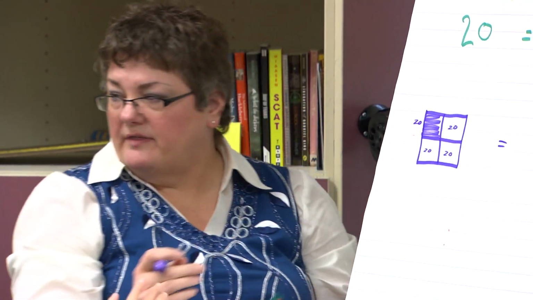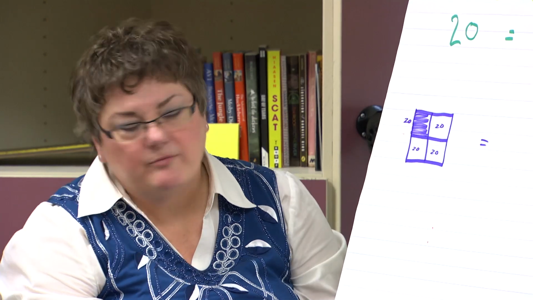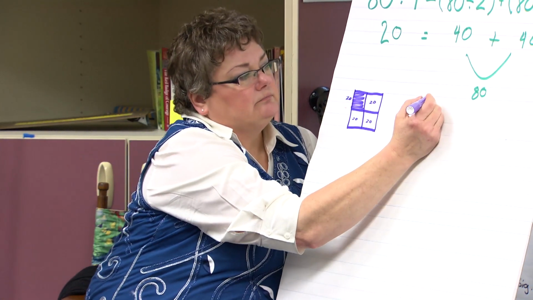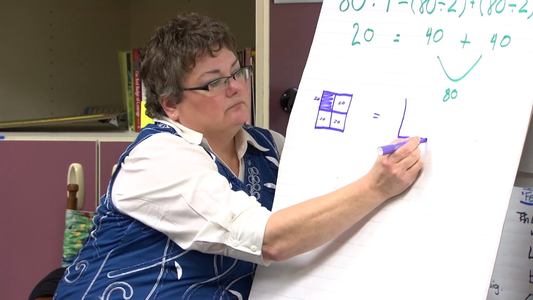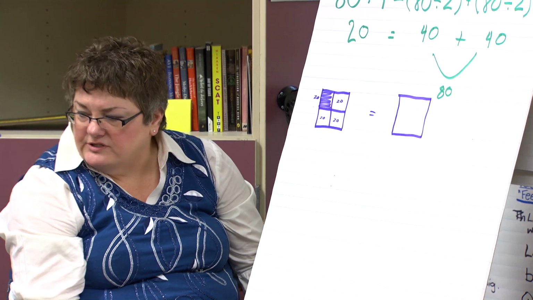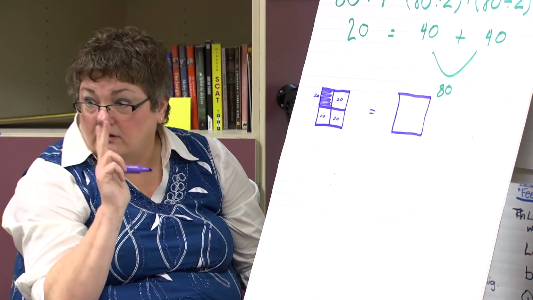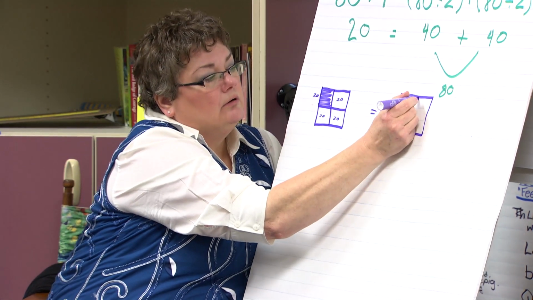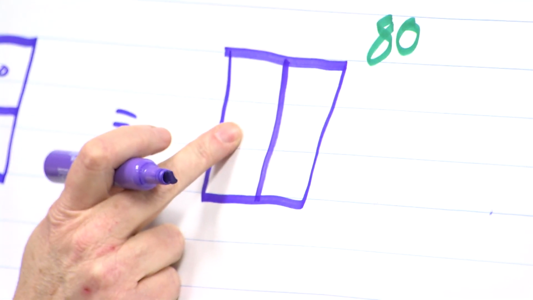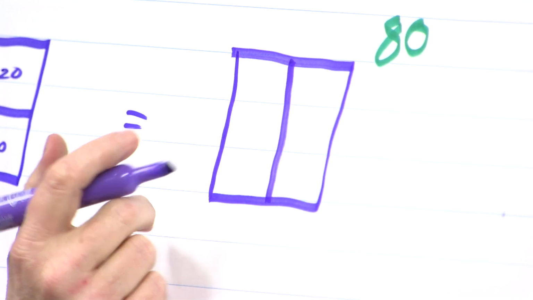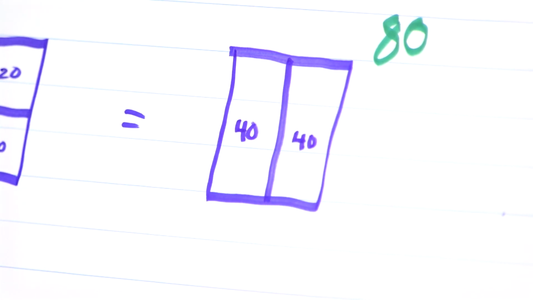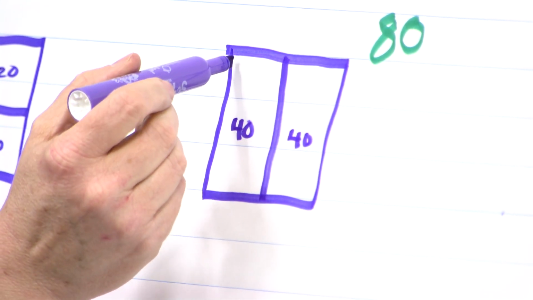Okay, so now I'm going to draw these. Are you ready? I'm just going to remind everybody to have a seat. And here's 80. And how many equal portions am I making here? 2. How many are in this side? Omari? Thank you, Omari, there's 40. And in this side, there's also 40, okay? So how much does one person get here? 40.